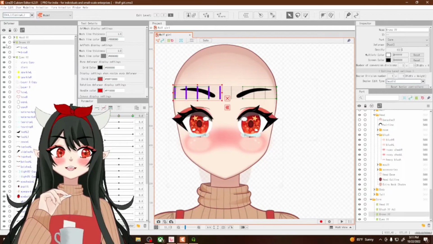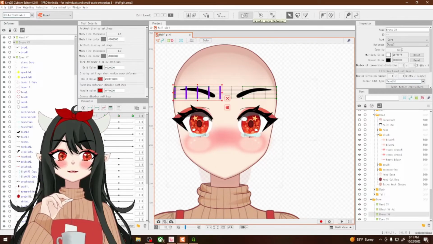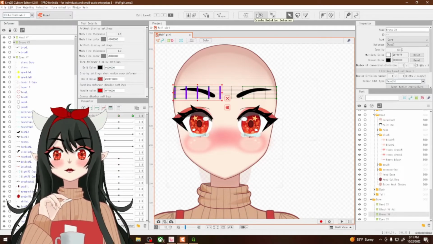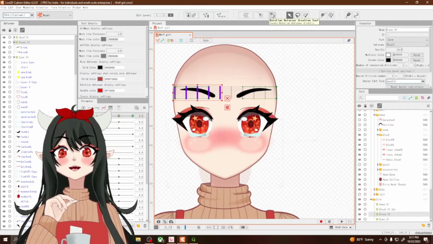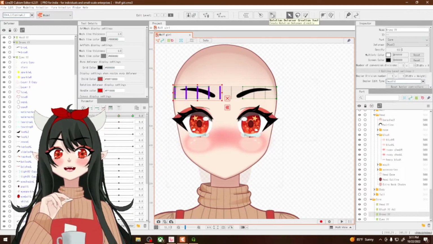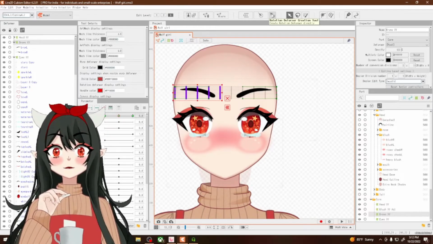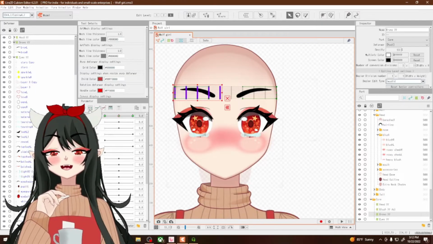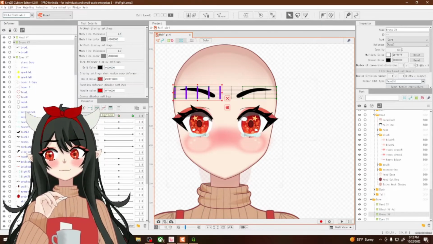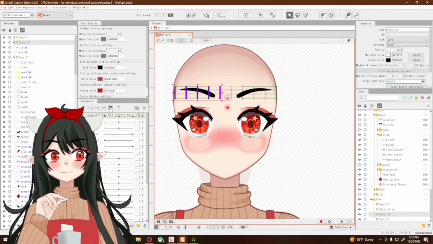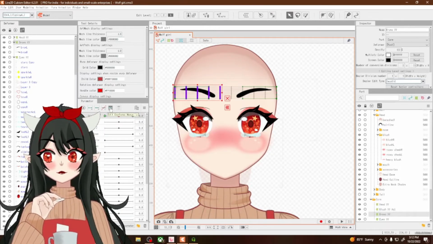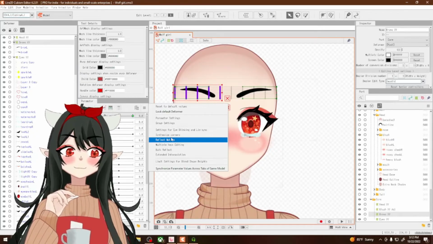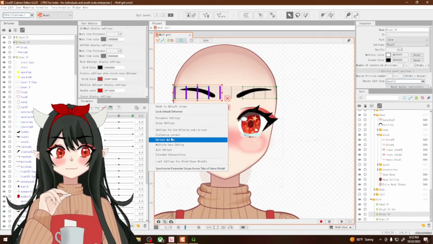That being said, let me recap what we learned in this video. I showed you guys how to create a warp deformer, how it will look like. I have introduced you guys to creating a rotation deformer as well as a rotation deformer creation tool. I have yet to teach you guys how to use these tools, but I introduced y'all to it. Next, I showed you guys the parameter on how to add keyforms. Very simple. We're mostly going to use either 1 or 2. I will show you guys how to edit keyforms manually, but not today's video. Showed you guys the show palette menu and how you guys can reflect your motion horizontally so you don't have to do it manually.